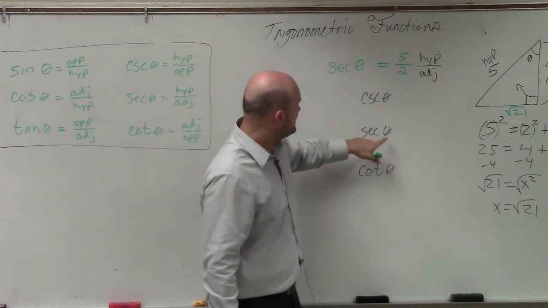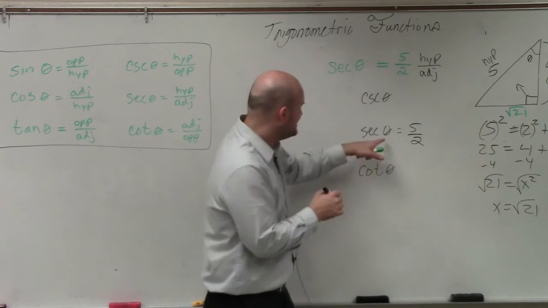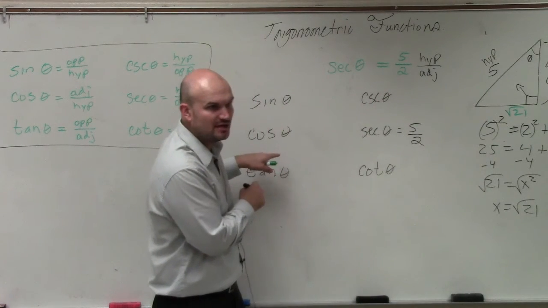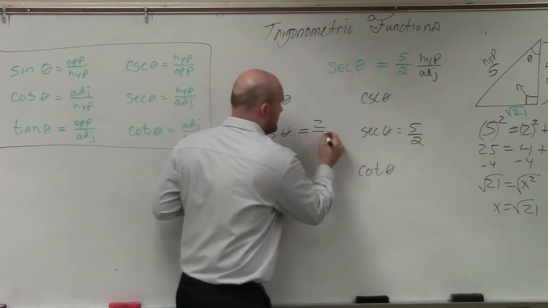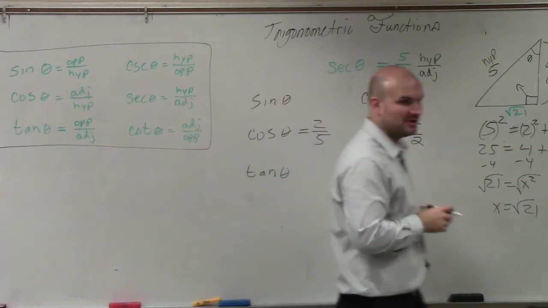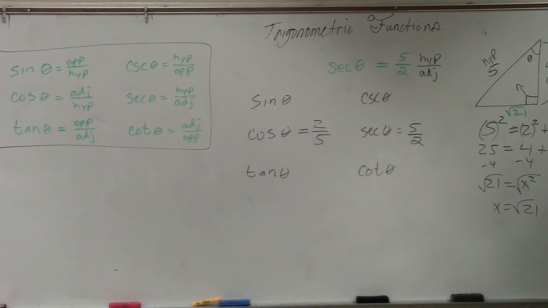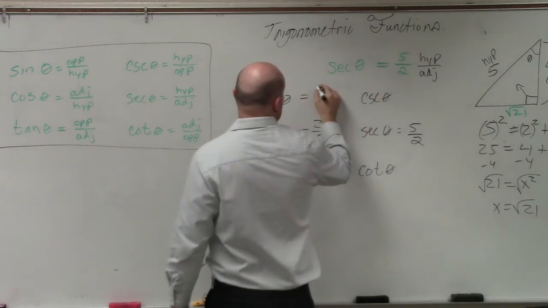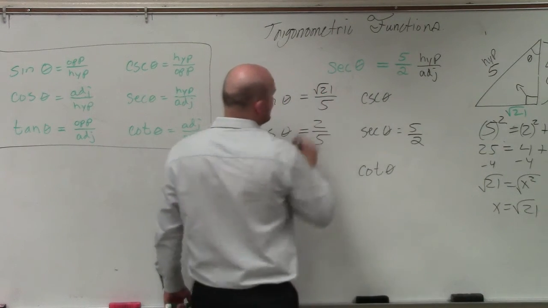So we already know what secant is, which is 5/2. Again, how do secant and cosine relate to each other? They are reciprocals. So no math included, just reciprocate. You got 2 out of the 6. It's not too bad. Now let's do sine. Sine of theta is opposite over hypotenuse. So that's square root of 21 over 5.